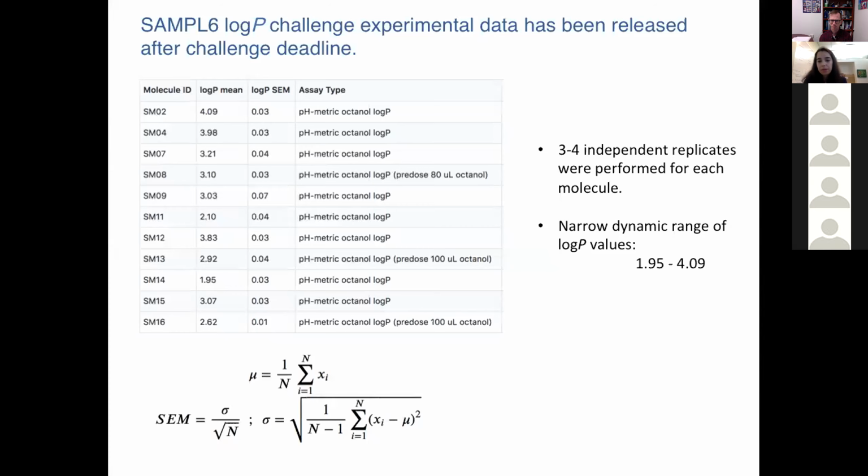Sorry, I didn't get that. If we had a bigger dynamic range, I guess it would be... Yes, it would have been definitely more informative. Then it would have been more meaningful to use the mean unsigned error as the leading metric. So to learn something, one must see the results globally.